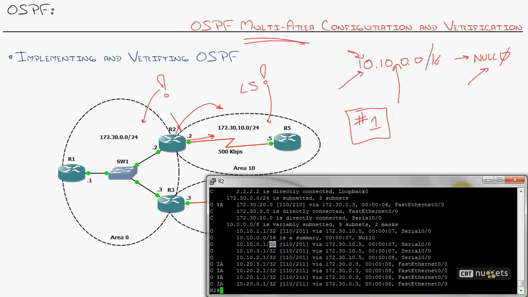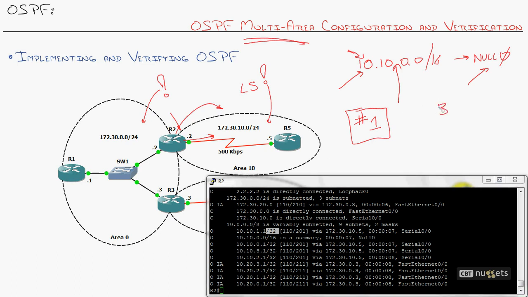I'm looking here. These are also routes to the 10.10.0.something or 10.10. It looks like we've got 3.2. These are also routes to the 10.10 network. Notice there's something. Now these are loopback interfaces, so it's weird to see a /32, but it's just one address, but that is way more specific.